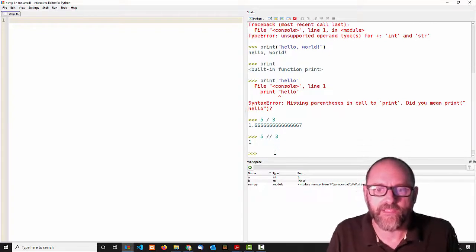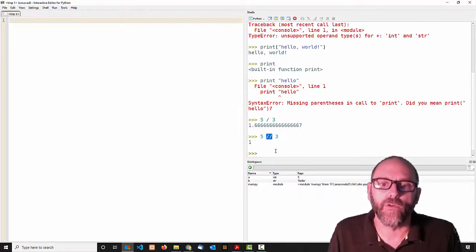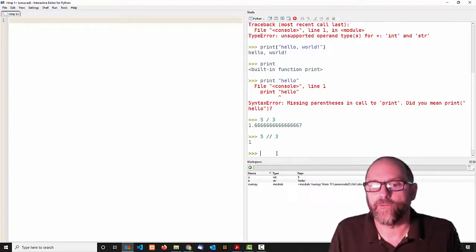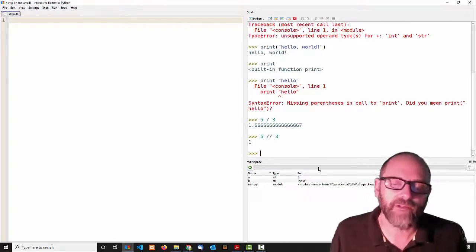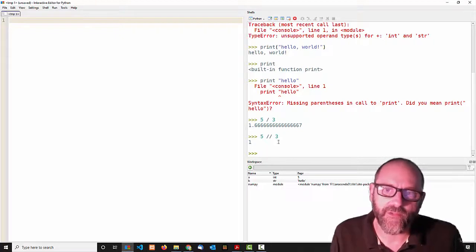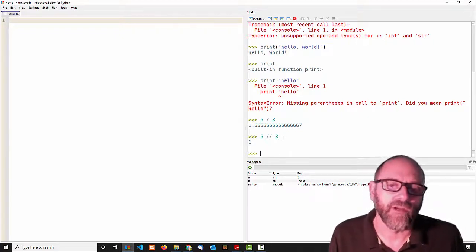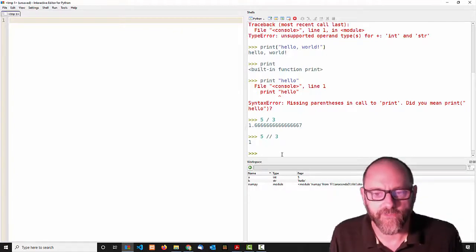Python 3 uses the double slash for that, which they refer to as floor division, meaning you do the division and then take the floor, which means you round down. So if you need that kind of division, it's the double slash. There are a bunch of other subtle differences, but those are maybe the 2 big ones that could really mess you up going from Python 2 to Python 3. So, 2 things to know about.